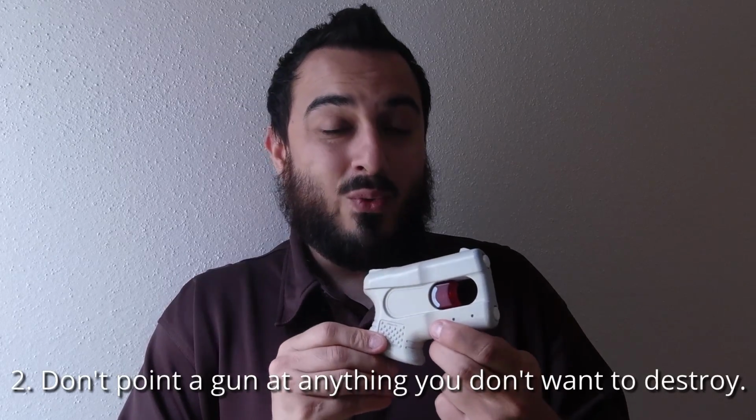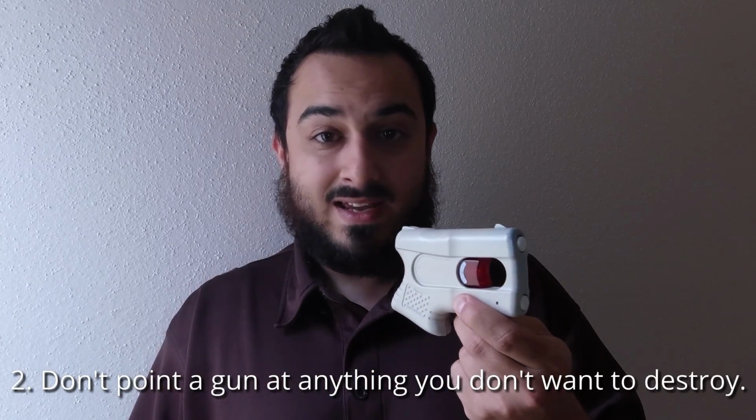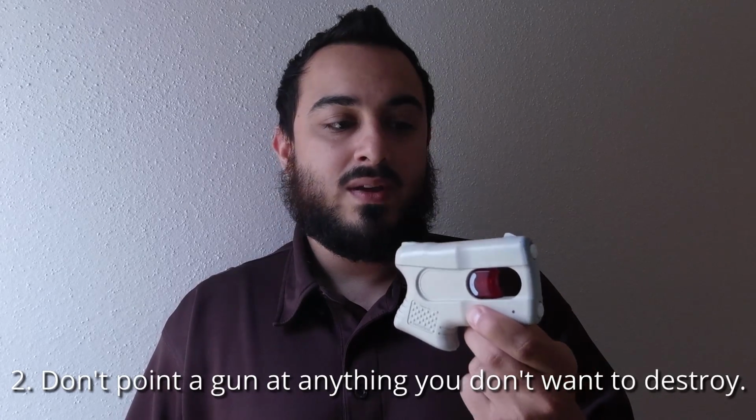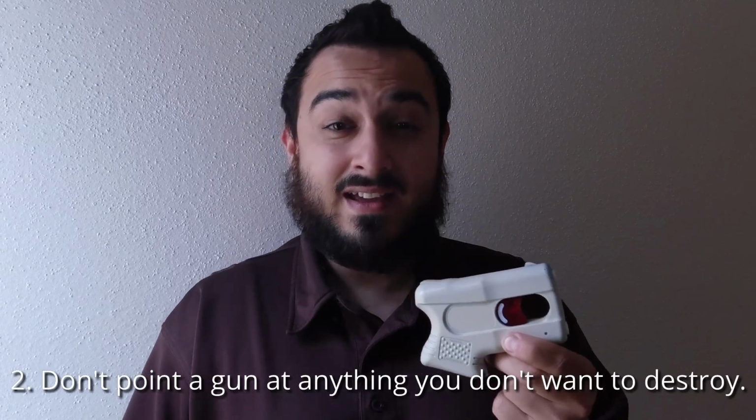The second thing is don't point it at anything you're not willing to destroy. If you point it at a human and you destroy a human, that means they're dead or maimed for life. You do not point a gun or a gun-like thing at anything you don't want permanently damaged in some terrible way. So the way that we do that is we pretend like there is a red-hot, fiery laser beam or lightsaber that comes out of the muzzle and it just goes in a straight line into infinity. And we don't point that at anything we don't want to be destroyed.